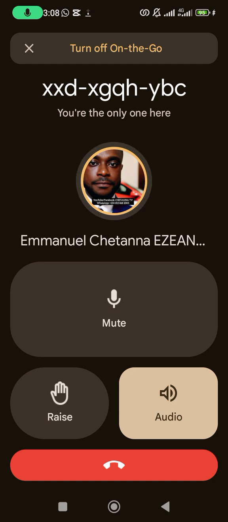There are four determinants of myocardial oxygen demand. There are four things that determine the amount of oxygen demanded by the heart. Those factors are as follows: heart rate, the contractile force of the myocardium, the muscle mass, and the ventricular wall tension. These are the four determinants of myocardial oxygen demand.